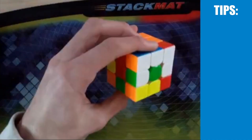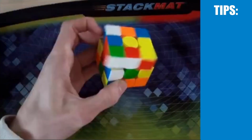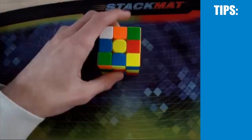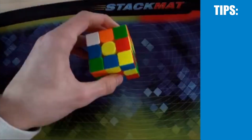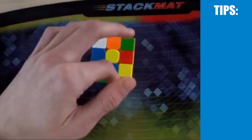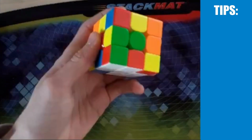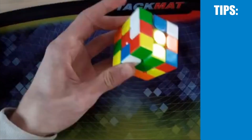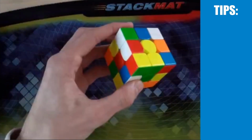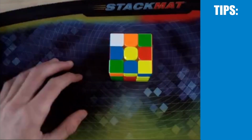In the first solve you did white cross, U2 R prime, and then this. And here you rotated and you wanted to do the D prime move, but you used your index, which I wouldn't do for D moves. You should have done it with your ring finger. Or even better, the situation was something like this, and you could have just immediately done F prime and then rotated, which would have been better.